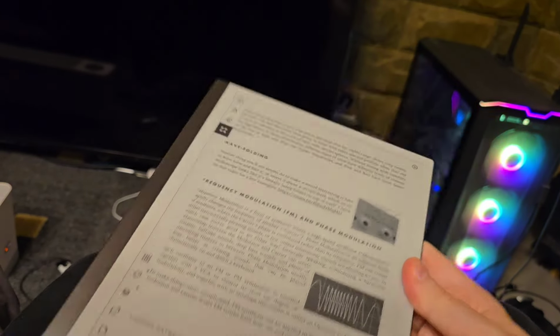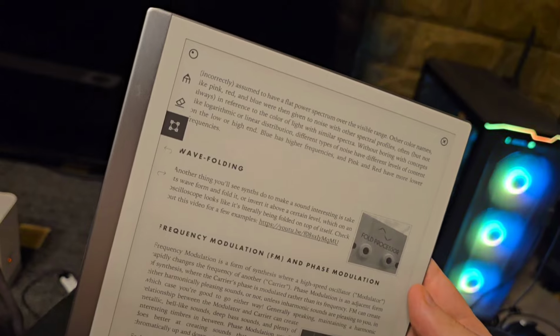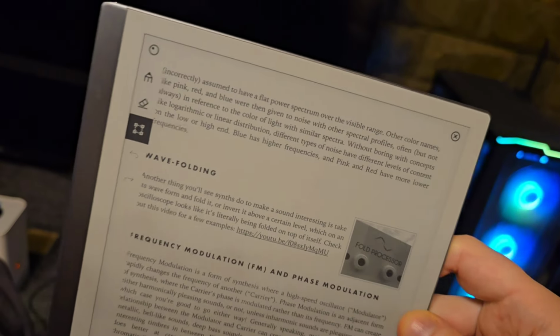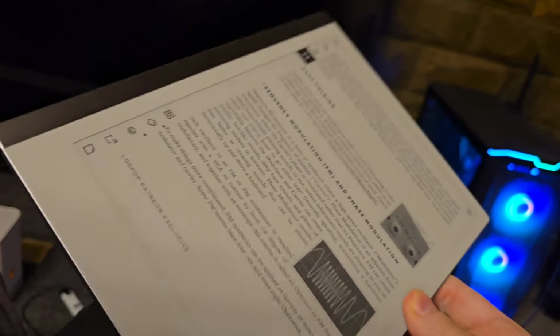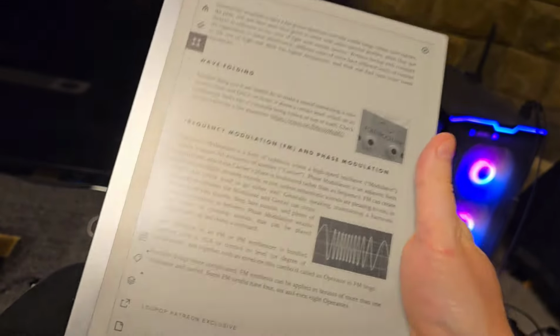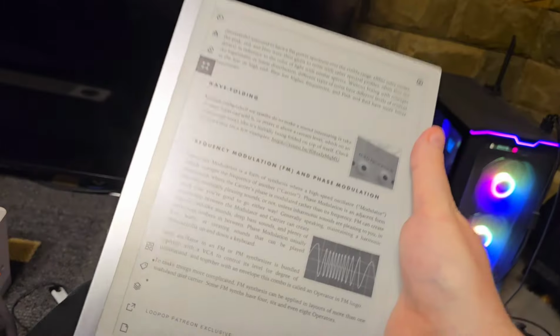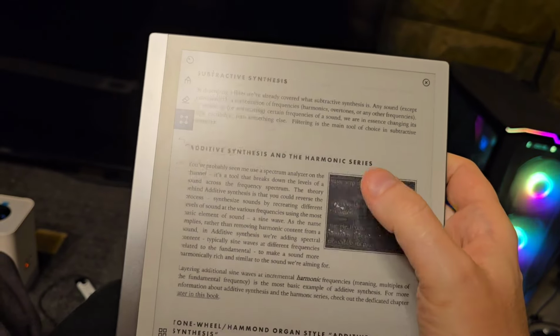I mean, I'm sure there are people where money is no object. Even I'm not hurting for money, but at the same time, it still pisses me off that every single company wants every little bit of your monthly income in order to just exist. So yeah, that's something to consider if you're looking at the reMarkable 2. As a piece of hardware, despite all its faults, it does feel very cool to hold it in your hand, like to have something so thin that works as a book, like all your books, every single book you have.